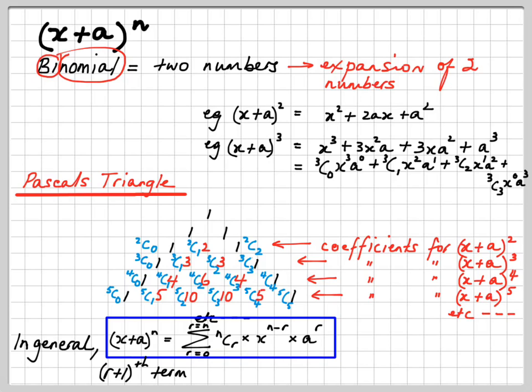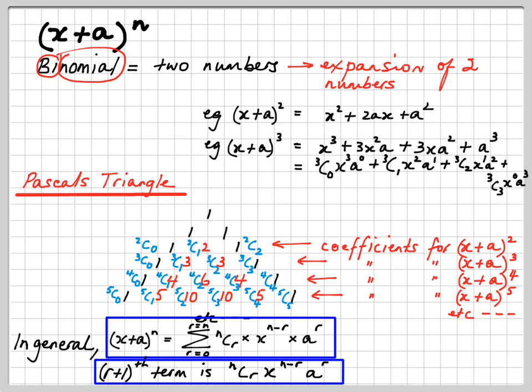Now, we've got here the r plus 1th term. This is a really important thing. This is going to get a box too, if Mr. Box hasn't gone on strike. The r plus 1th term is nCr x to the n minus r times a to the r. Alright? That's it. Put a box around it. Thank you, Mr. Box. So that's that bit. You particularly need to know that last one with the box around it. That's the one you tend to use more of. I just wanted you to understand where the one above came from.